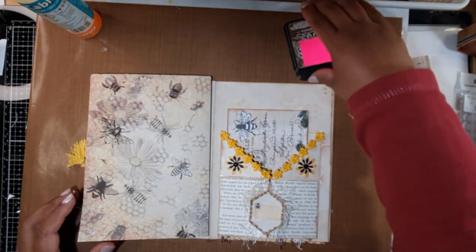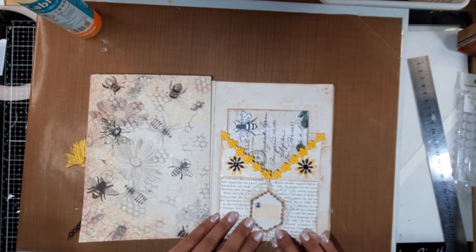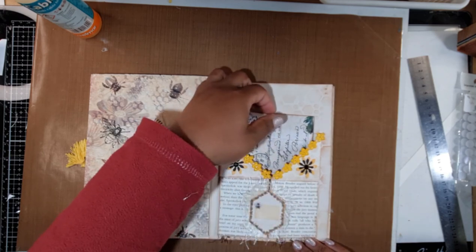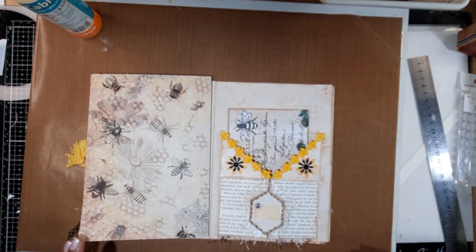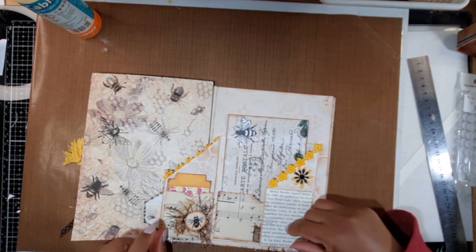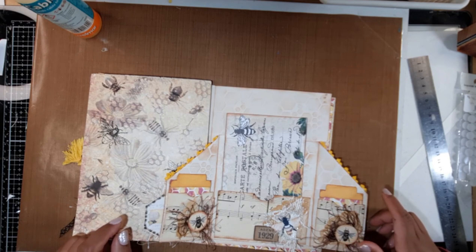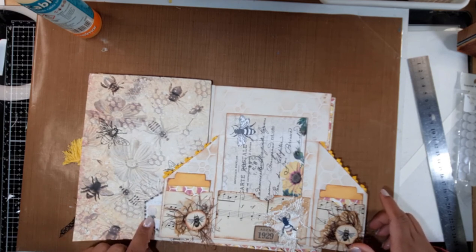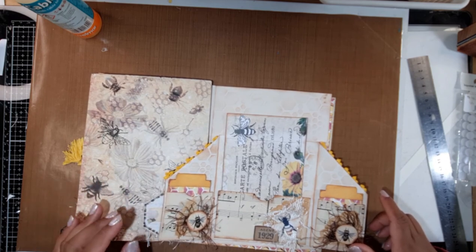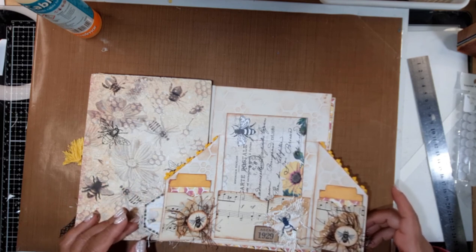I hope that you had fun watching this little project, or my version of this trifold, tri-pocket with book pages and ordinary ephemera. This is from the kit. That's not from the kit. From the kit. Okay. Actually, that looks quite nice there. I'm glad I made that decision to put the backing with something nice, because otherwise that would have just been plain on that side. So yeah, a happy mistake.